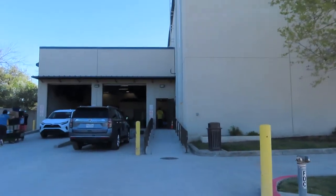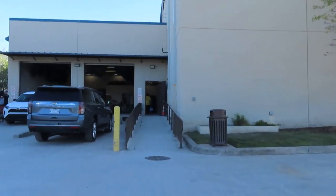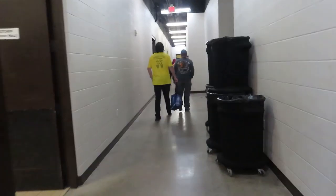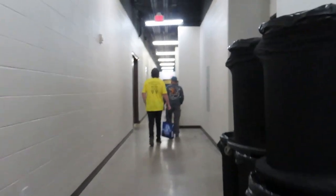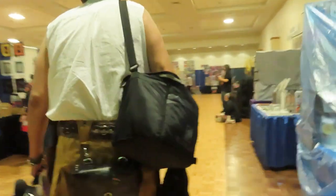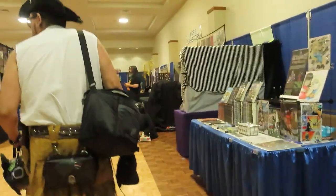All right, so we're going through the back, as always, into the convention center, and we need to go ahead and take off the sheets from the booth and add a couple things because I finished some berets that my boyfriend's holding. And I look so cute. I feel cute. Is the little goat gonna be here today? Oh, yeah.